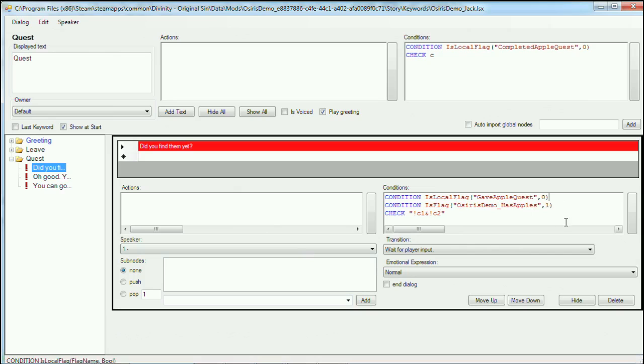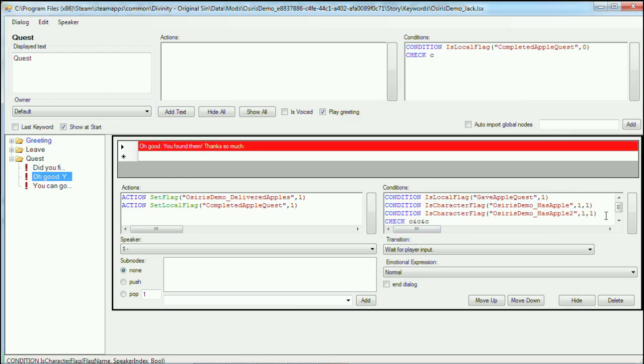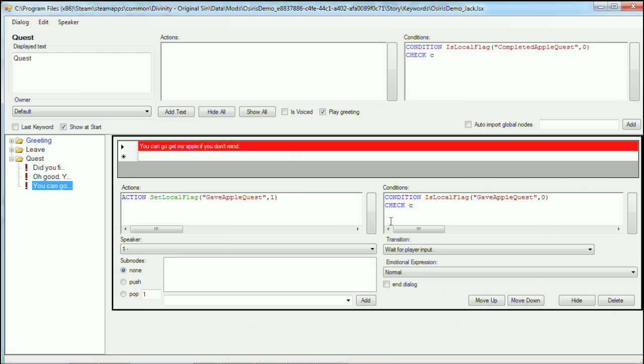So don't forget no semicolons here. So if we did give the apple quest and we don't have all the apples, we'll get this line. Let me copy this thing here. And if this event is set, we have them and we delivered our apples. Okay, so that's it. So you can tell there's already less conditions here, they're simpler, so that's good.